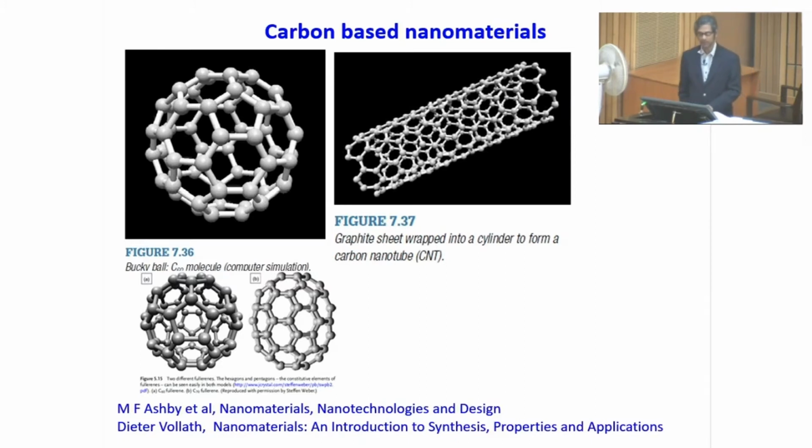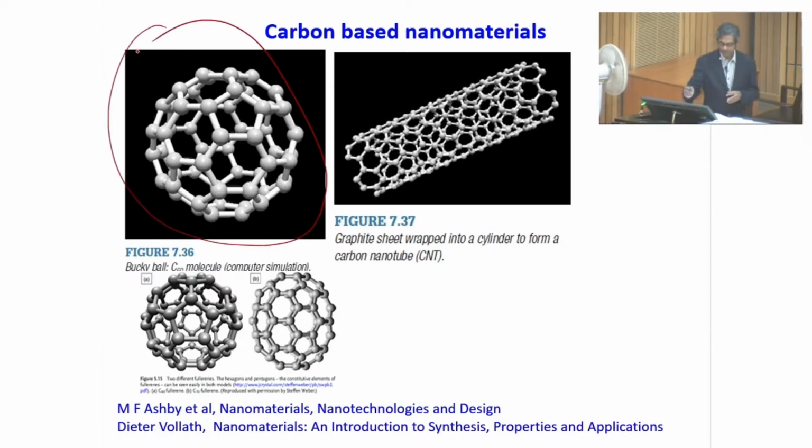Kroto and Smalley found that under the right experimental conditions, carbon atoms can self-assemble into a molecule of specific shape, such as C60, which is shown here. You can see the C60 molecule here, this is the one, right. So, what do you see here? The carbon atoms have self-assembled under certain experimental conditions, okay, when experiments are done.